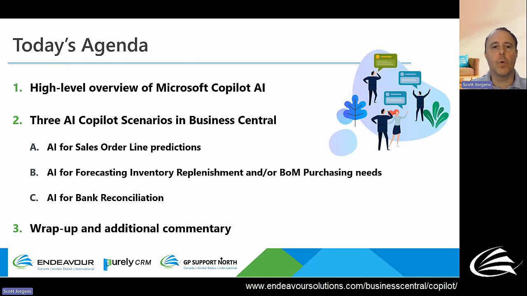So our agenda, I'm going to give a quick overview of Microsoft Copilot for those that just want to get back up to speed. Then Brittany on our team is going to talk about three scenarios that come with Business Central, and if you're using those functions, then how AI can help you expand those functions. And if you're not yet using those functions, obviously encourage you to consider those if they're a fit for your team. And then we'll do a wrap-up, provide a little extra additional commentary. And then if there's time permitting, we'll have Brittany assist with any Q&A at the end.